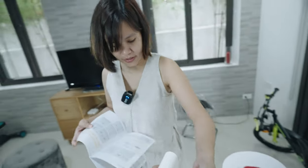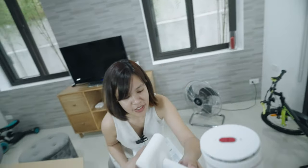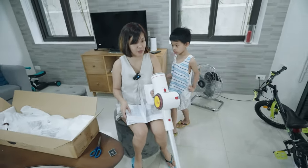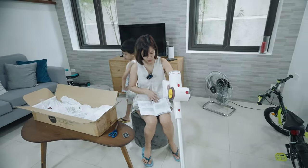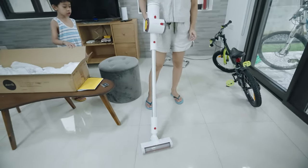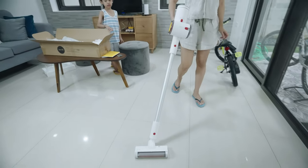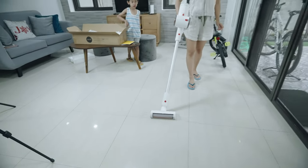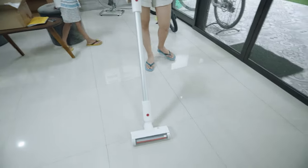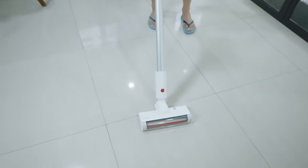So obviously, hindi siya review. This is an unboxing and figuring out how to use it. Pero at first, mabigat siya compared to the one that we have. Let's try. Okay, yun na. Let's go. Yun, oh. Wow. Yung mas malakas. Ayan.